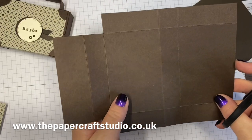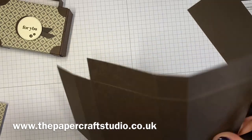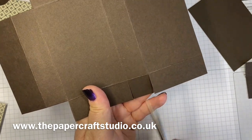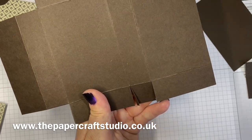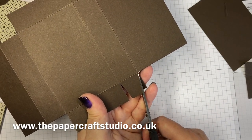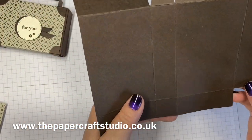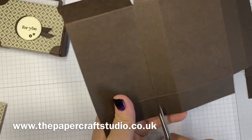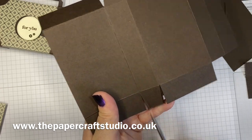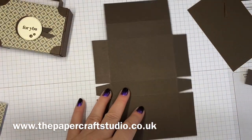Turn it to the side — this is what we've got so far. You're going to cut down these two score lines on both sides, just to that first score line, straight down. Then on the square only — not on the rectangles — you're going to notch in: come in slightly at the bottom and cut up into the corner. I call these my flowerpots because it leaves you with a little flowerpot shape. Turn your cardstock around and do the same — straight up the score lines on either side of that square in the middle, then only on the square, notch in and create your flowerpots. We're leaving the long rectangles here with straight edges. That's all the cutting done.